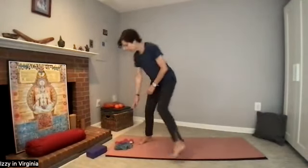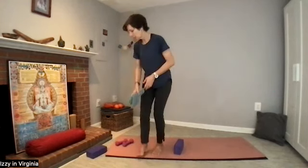Hello, this is a strength and balance class. And today, a little bit different, we will use a towel, a small towel like this that we're going to sometimes keep taut for just some little arm work and back work.